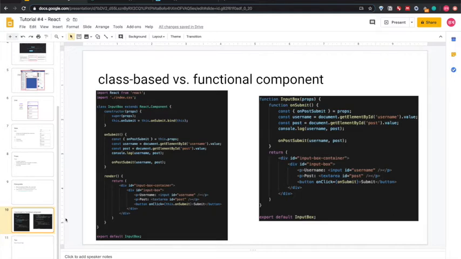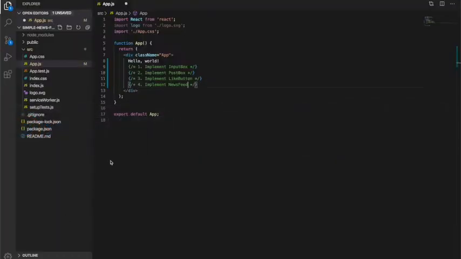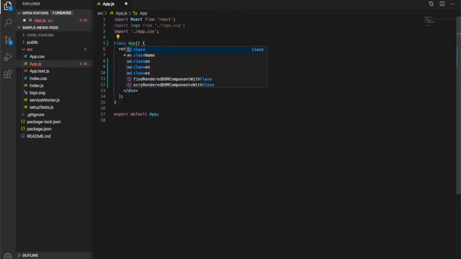It depends on when you use it. The length of the code can be different, but basically they do the same thing. Because class-based components are easier for explaining how states and props are used, I'm initially going to define app as a class-based component. Then later on in this tutorial, I will try to explain how to convert a class-based component into a function-based component and what the difference is.